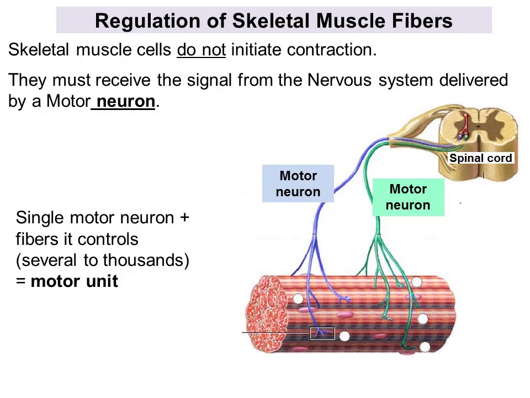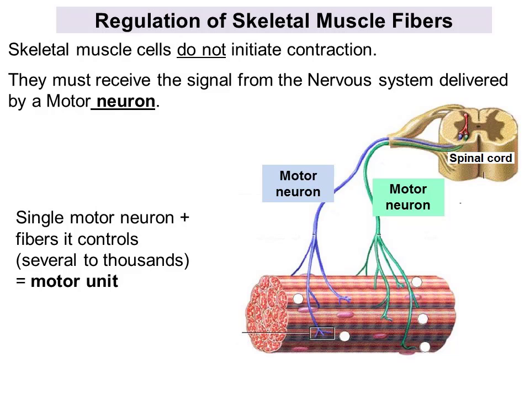But notice as the motor nerve approaches the muscle, it branches. And several collaterals will contact and excite multiple fibers. Now, some of these motor nerves will excite 2, 3, 5 fibers in some muscles. Some will excite 100 or 1,000, depending on the muscle and what that muscle is used for.